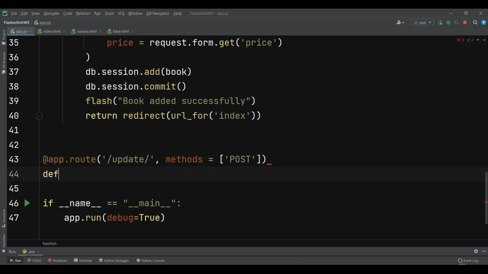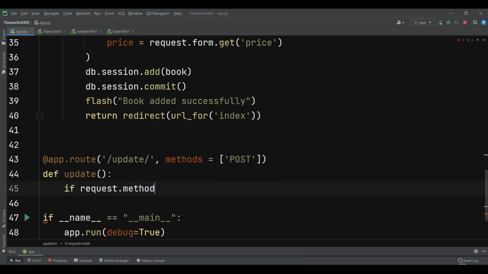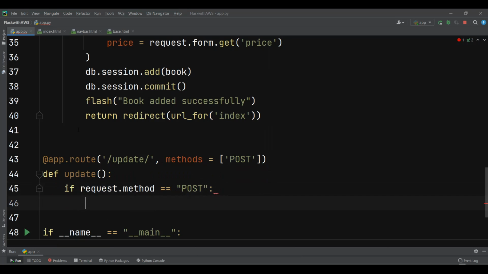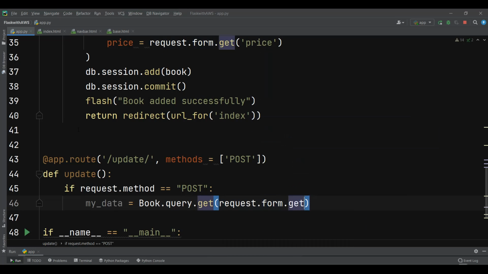So now I can just say def update, and first we want to check if request.method is POST. In that case, first we want to get the specific data, and I can say my data equals book.query.get, according to the specific ID. So I can say request.form.get, and I can pass ID in here.